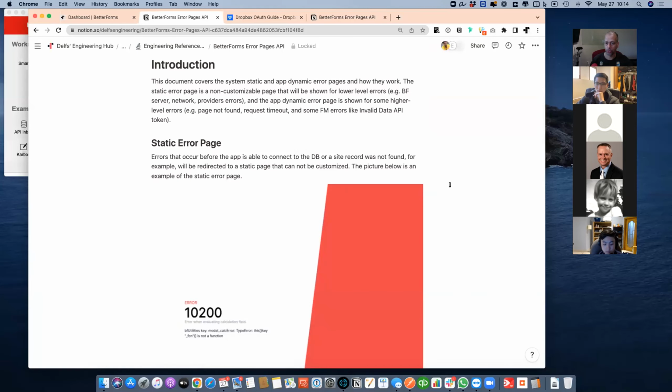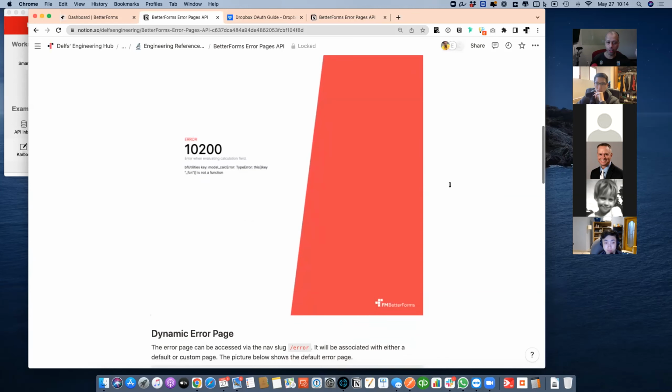So we're trying to fine tune how each one of those fails, how loudly it fails, if you will. Some of them we want very, very quiet. If your app goes offline, for example, we want that to be quiet. But other ones, like your FileMaker server is offline, we need that to fail a little louder.